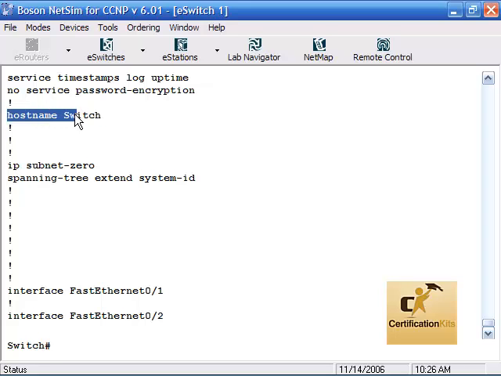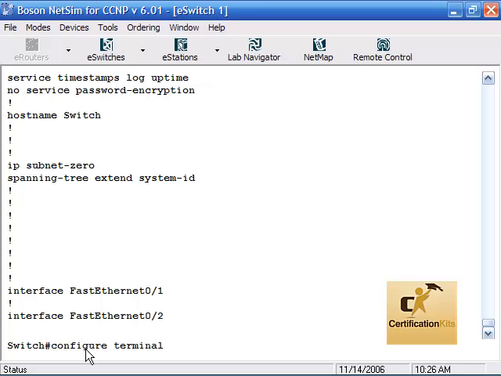Like I've said before, everything you view in the running configuration is a valid command. So all I have to do to change the host name of the switch is go into global mode and type hostname and then the new host name. I get to global mode by typing configure terminal.